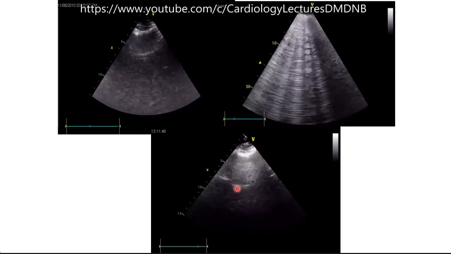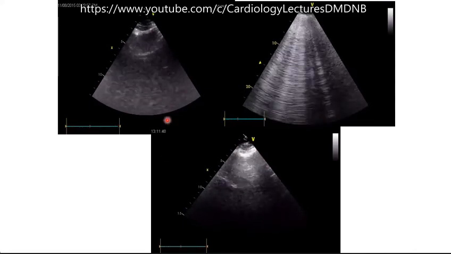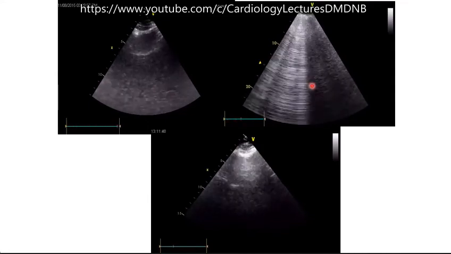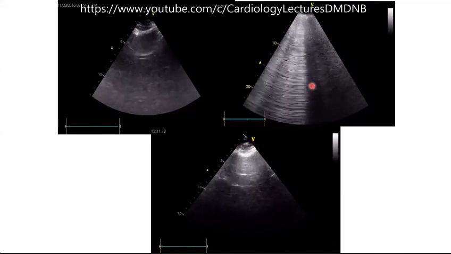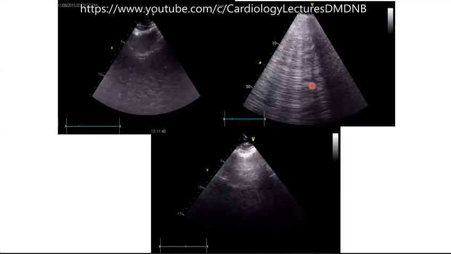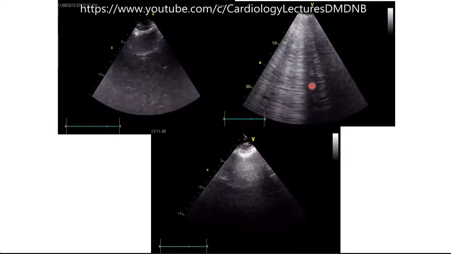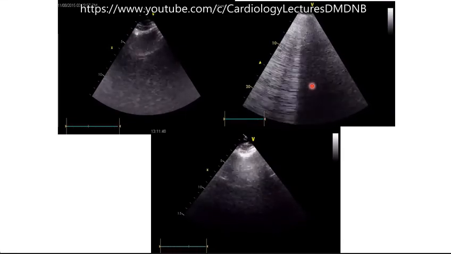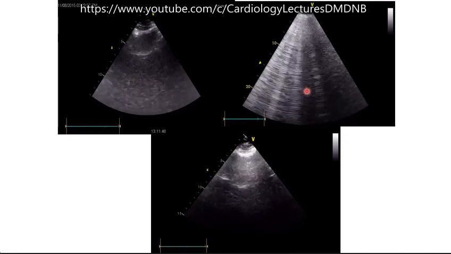This is the ultrasound scan in a patient with COPD, and this is a normal individual. This is COPD. This is a patient who has acute breathlessness secondary to interstitial and pulmonary edema. So in the emergency department, it is extremely easy to differentiate a patient with pulmonary edema from a patient with a COPD-like presentation. This patient has COPD and this patient has acute pulmonary edema.